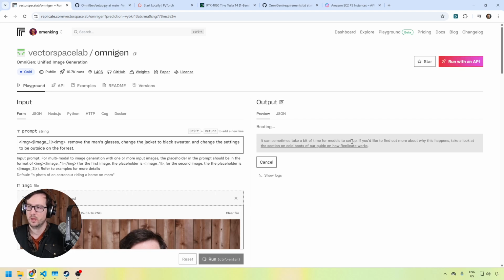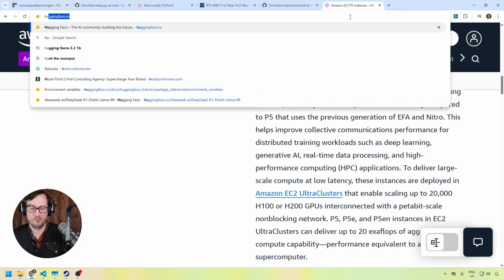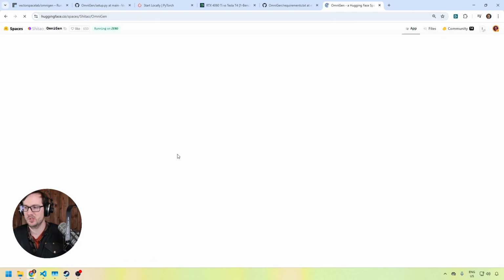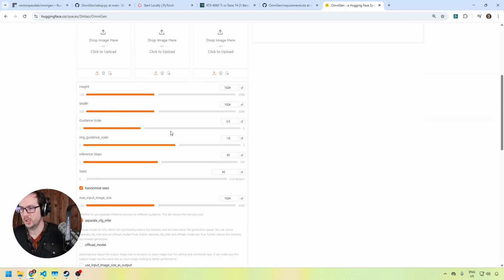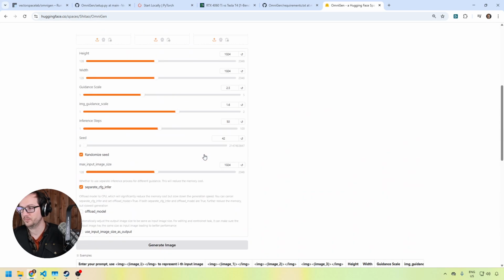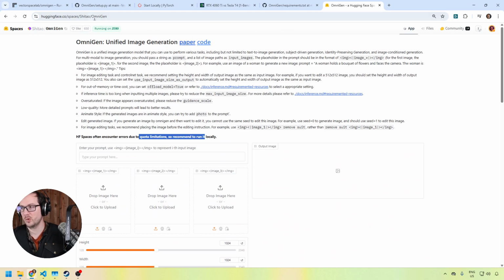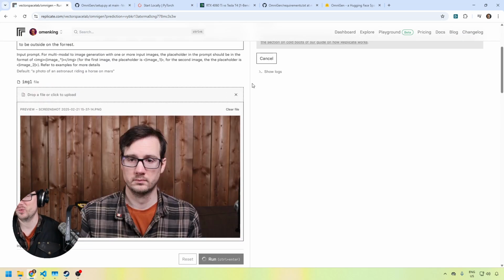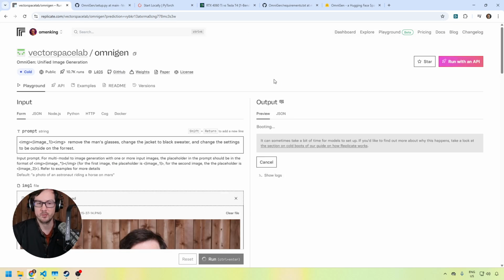But I can't. I know for Hugging Face, it was more reliable, surprisingly, with OmniGen than anywhere else. I remember I was using it right here, and I know in here it would actually run. But I'm just going to give up here for now. We'll see what generates out here, but I'm giving up because if I don't have fast enough compute, it's not even just cost, it's that having access to the compute and being able to run it is just too hard. So we will try a different way, okay?